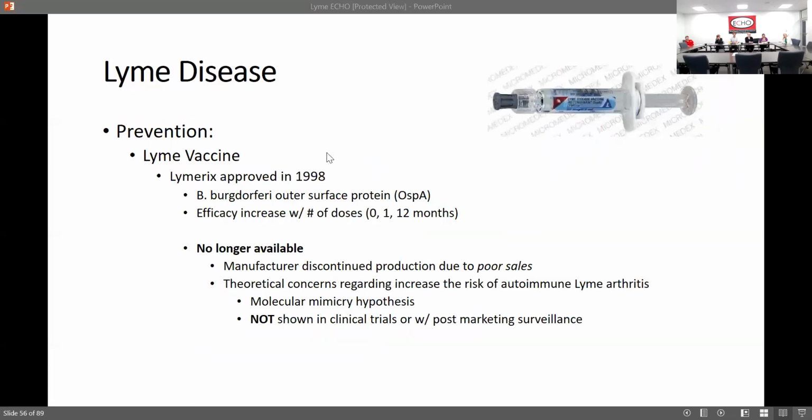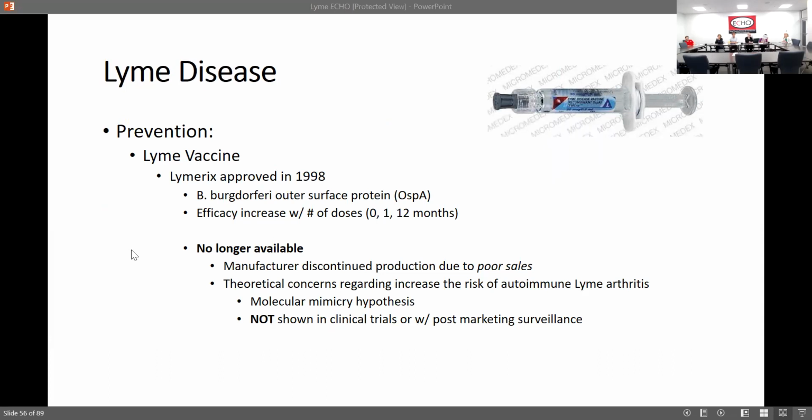There was a vaccine that was out from 1998 till around 2001 or 2002 that dogs can still get, by the way. Pets can get it. We can't as humans, because we can hire lawyers. So this is an absolutely fascinating history. The Lyme vaccine was okay. It wasn't great. It had like 70 to 80% efficacy. The more shots you got, the better it worked. It didn't last for a long time, maybe a couple years.